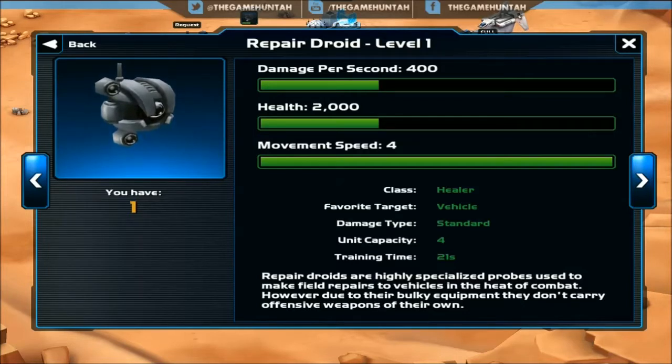Take a look at how good they are. It's really good. It's a good support unit that you can give a shot. It's a healer. So forget about attacking with this unit, okay? It's a repair droid, for God's sake.